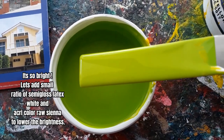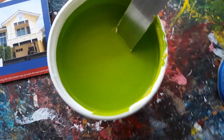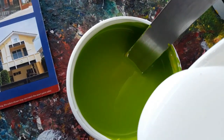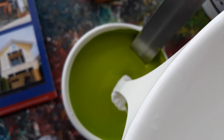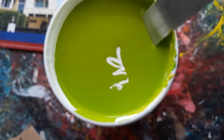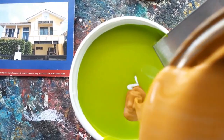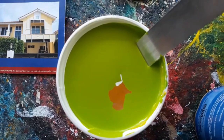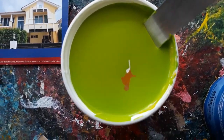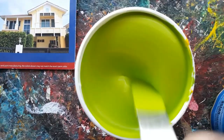So bright! Let's add small ratio of semi-gloss latex, white and ochre color raw sienna to lower the brightness. Stir the paint well to come out the color result.